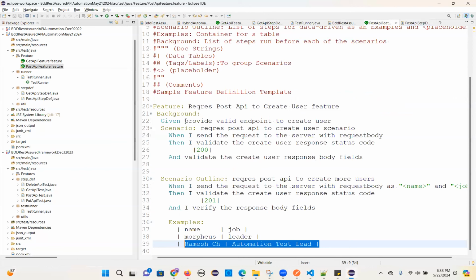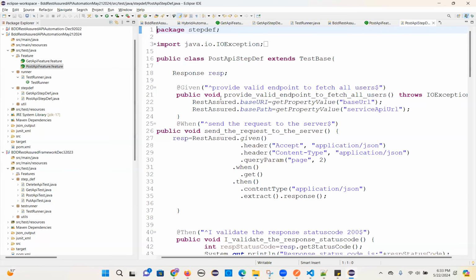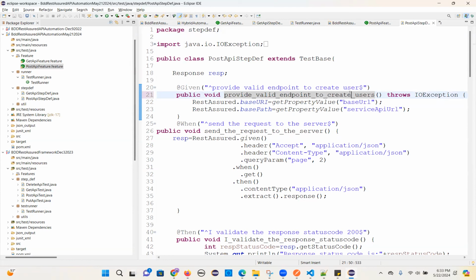This is the given: provide valid endpoint to create the user. Just go there. That's it. To create user.